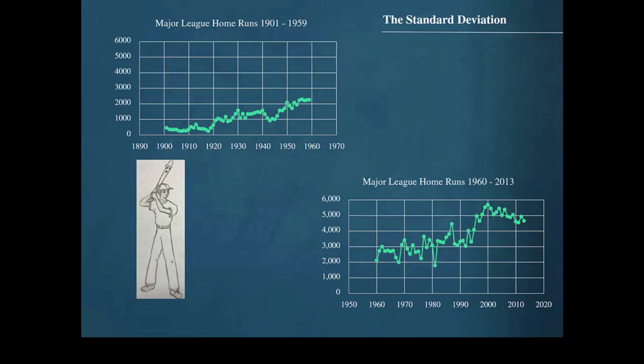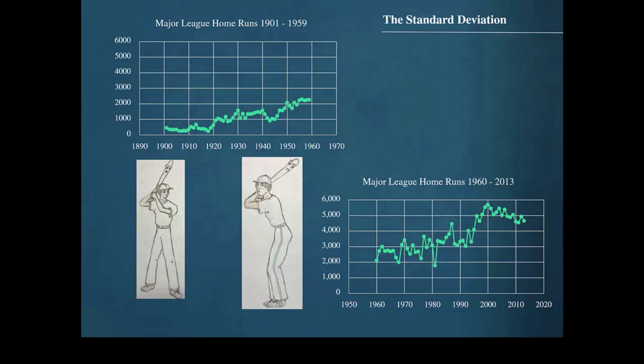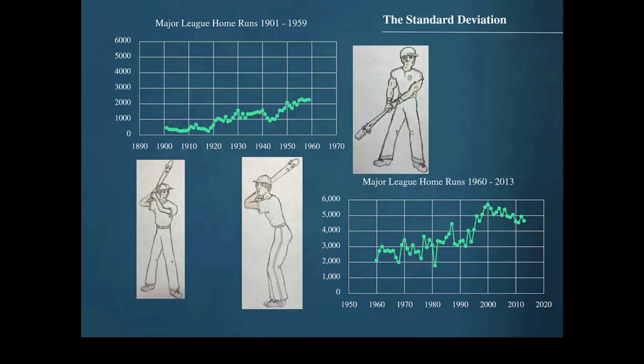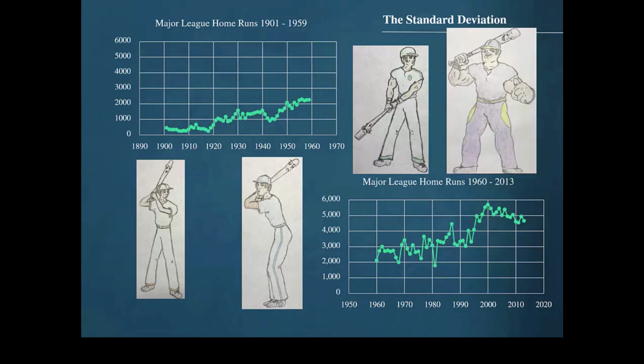Much has been made of this increase and its contributing factors since 1901. For example, improvements in equipment and technique are considered contributing factors. Also, an increase in understanding of the impact of nutrition and training on athletic performance. And finally, the admitted abuse of performance-enhancing drugs, especially in the 1980s, 90s, and 2000s, is also believed to be a reason why the number of home runs hit per season is so much greater now.